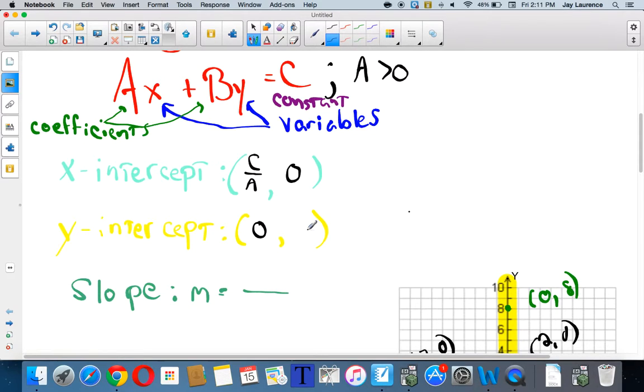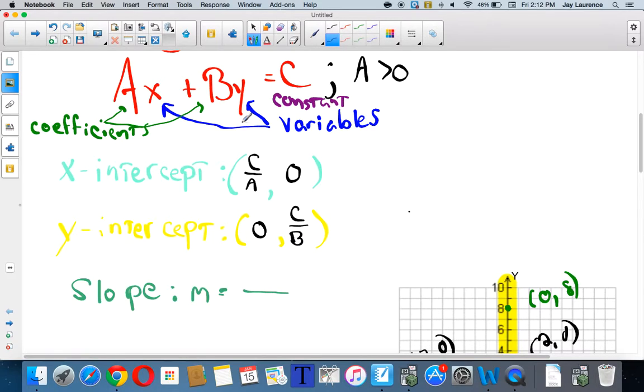Now, you ladies and gentlemen are pretty smart. I'll bet you Ashton can guess, if the x-intercept is found by doing c divided by a, I'll bet you Ashton can guess the y-intercept. What's that, Ashton? You got it. C divided by b. You're so smart. Great job, buddy. All right, so we've got standard form, ax plus by equals c. By the way, if you're making flashcards, I would make multiple. I would have one so far that said standard form of linear equation.